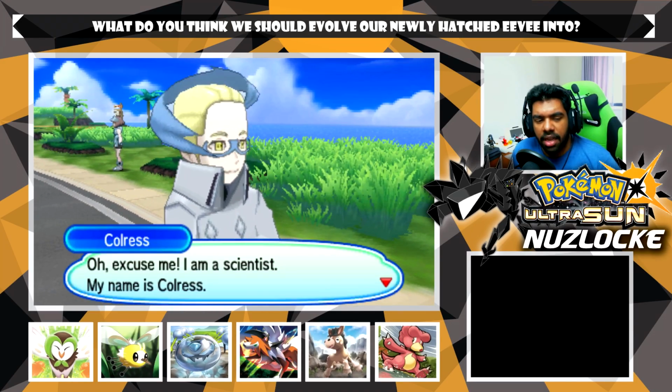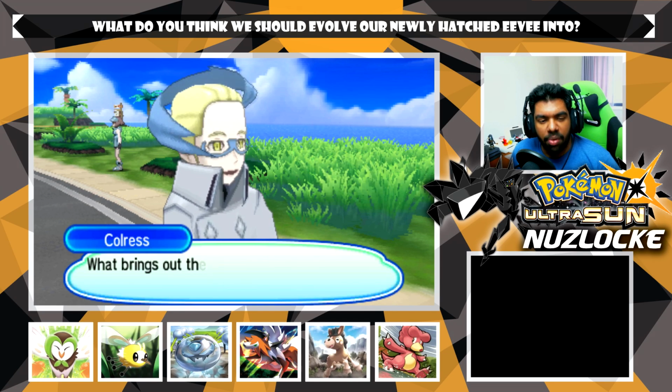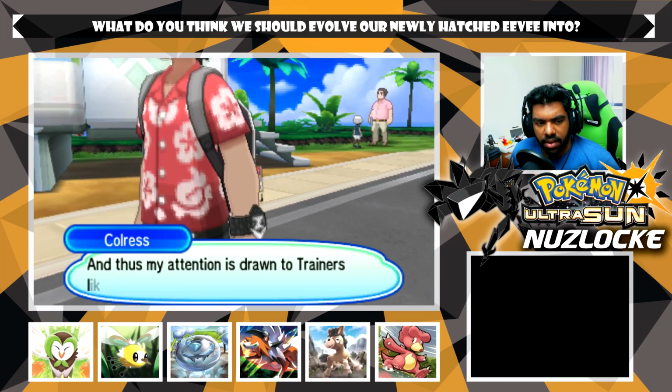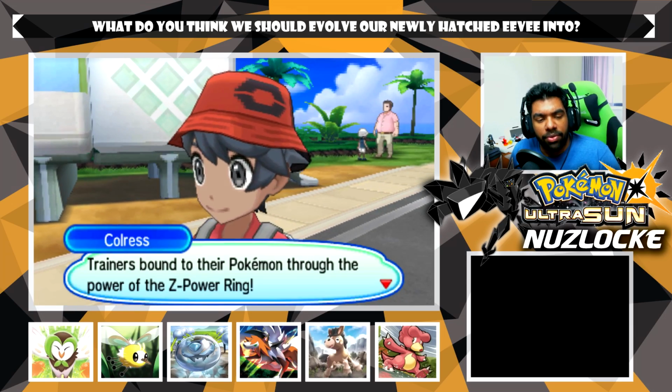Oh, excuse me. I'm a scientist. My name is Chorus. The theme of my research is bringing out the potential of Pokemon. What brings out the power of Pokemon is, I believe, the bond they share with their trainers. And thus, my attention is drawn to trainers like yourself. Trainers bound to their Pokemon through the power of the Z-Ring.